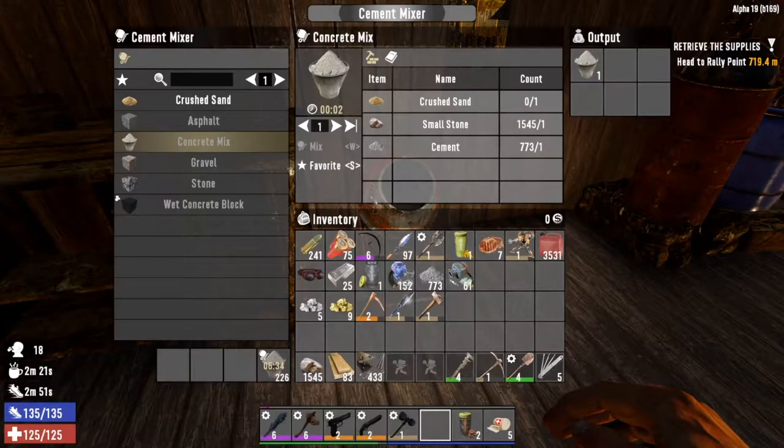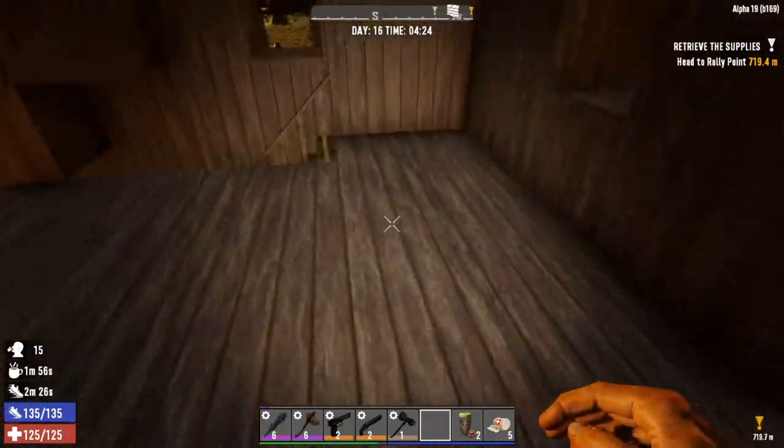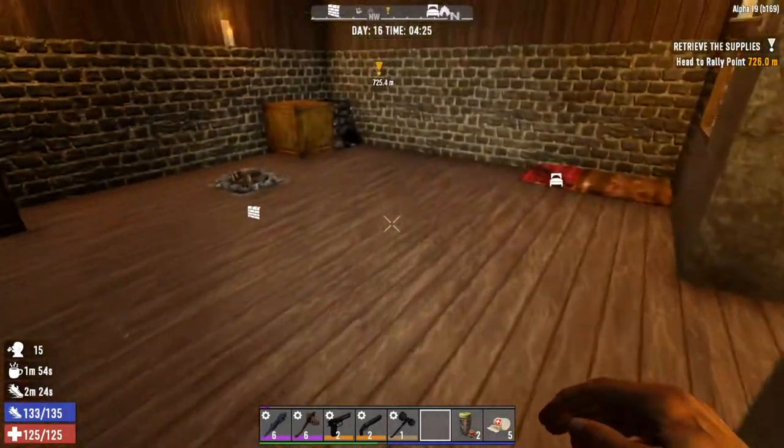Need more crushed sand? Okay, I got plenty of stone. Let's use half of that stone for, well, not half, you gotta do it like this. So that's gonna be, what, 70 or so, about half of it. Yeah, close enough. I still don't need 700 stone, right? Alright, let's do 300 more. It's plenty of stone. Alright, we'll get that crafting.